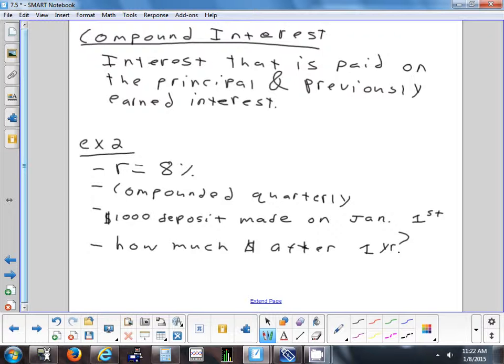Quarterly basically means you're going to earn interest January, all of February, all of March. On the last day of March, the bank will take all that interest and put it in your account, not before that. So even though in February you might have made a little interest, the bank's not going to give it to you. They're only going to give it to you 4 times a year.